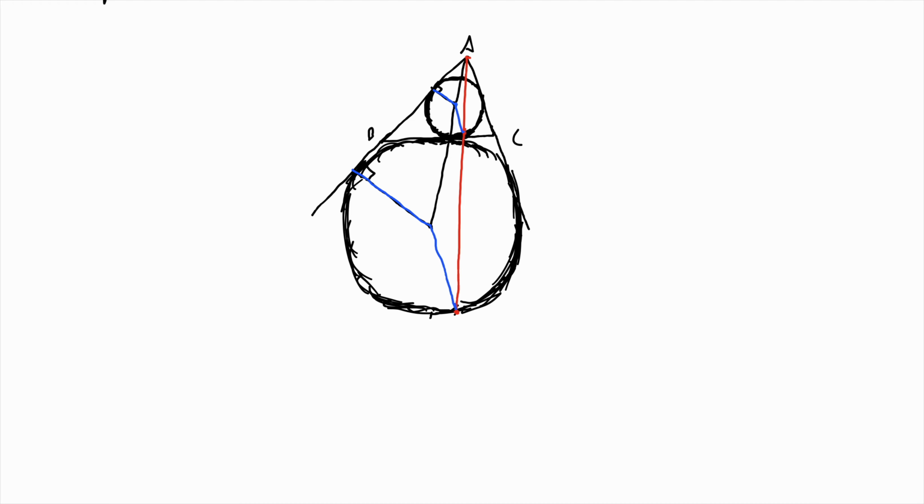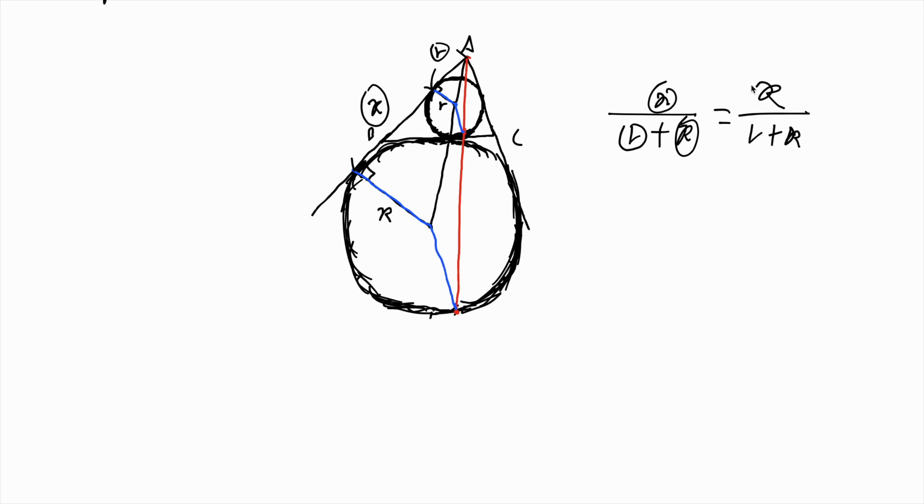Yeah, so let's say that this length right here is small r, and this is big R. Then we know that this length to this length is r to R. This is not that mathematical, but for convenience, let's write it like this. Then we know that this length to the whole thing is r plus R all over R, which means this is equal to (r plus R) over R.